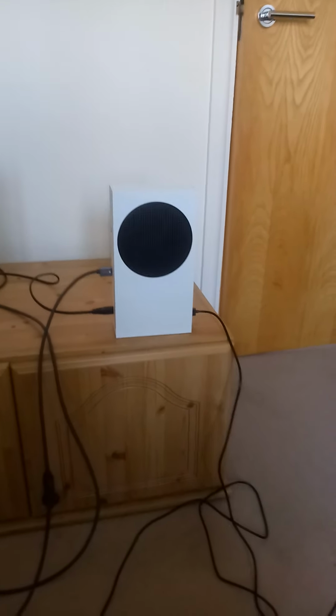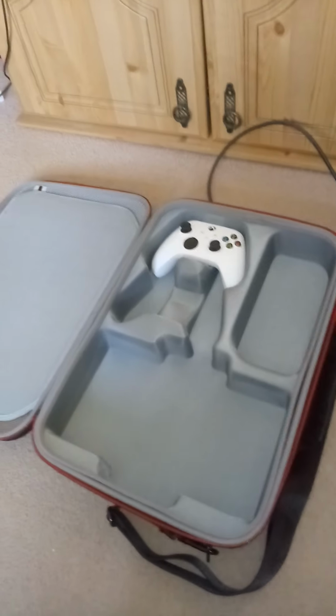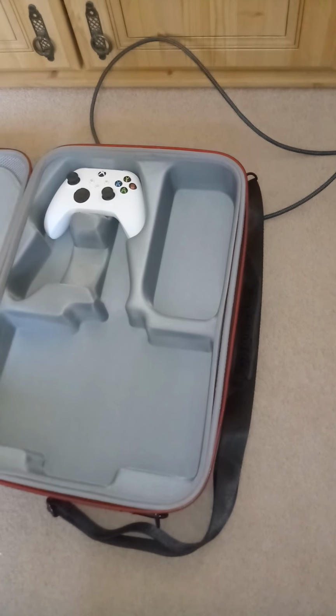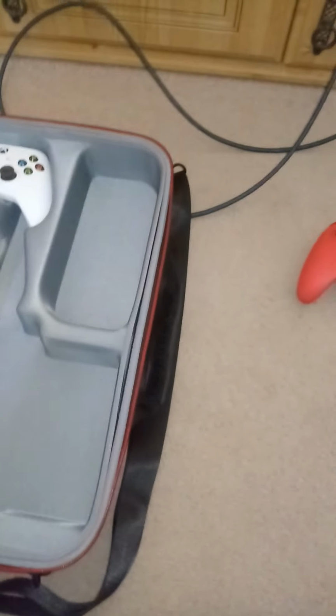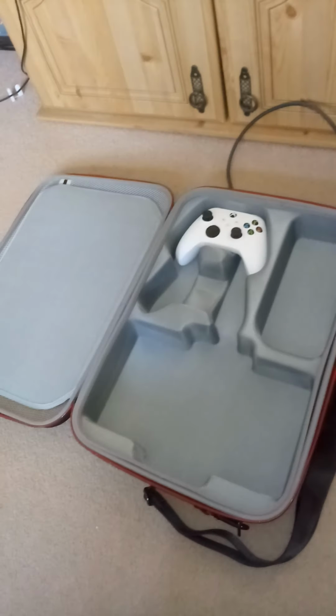And I also purchased as well, so this is the case, the case for the Series S. I got it from Amazon as well. So the Series S would go in there, the controllers, and also all the wires and bits and pieces. And also my tablet as well, I'd slot in there, because I will be doing a lot of travelling over the next 12 months, up and down the country, God willing. So yeah, there you have it.